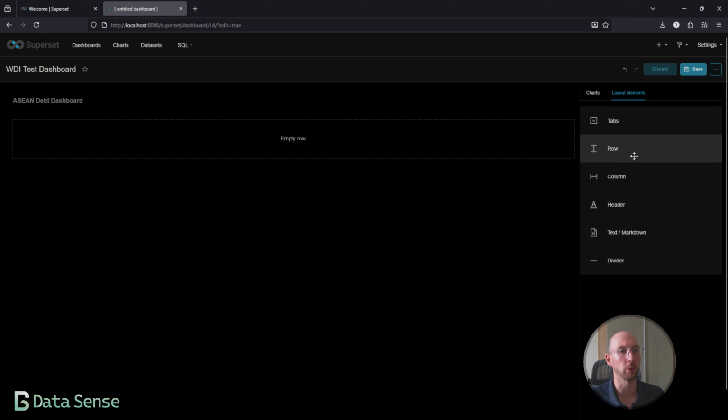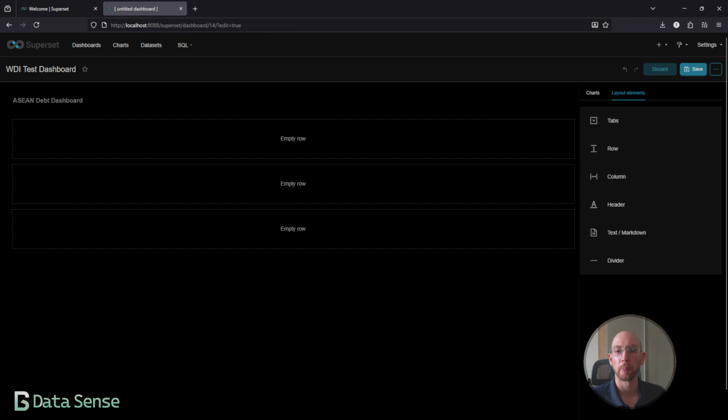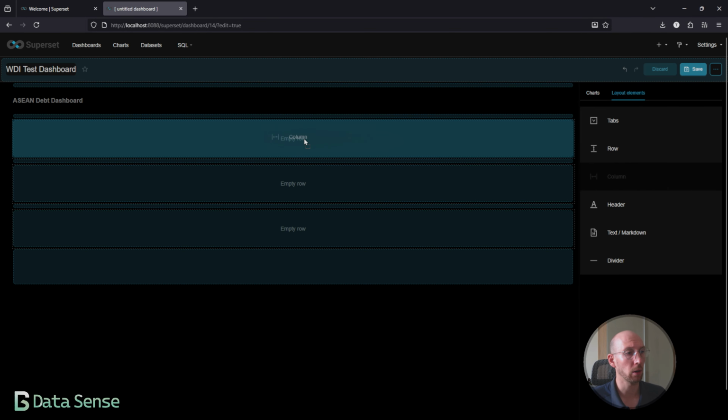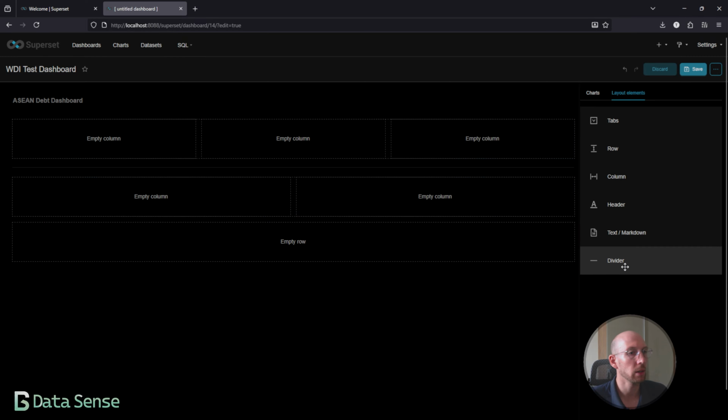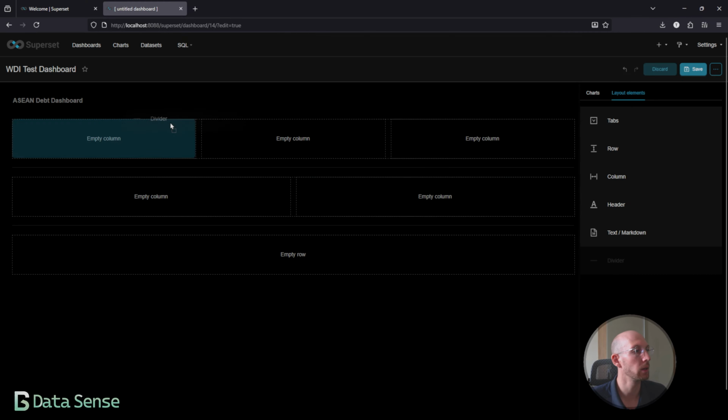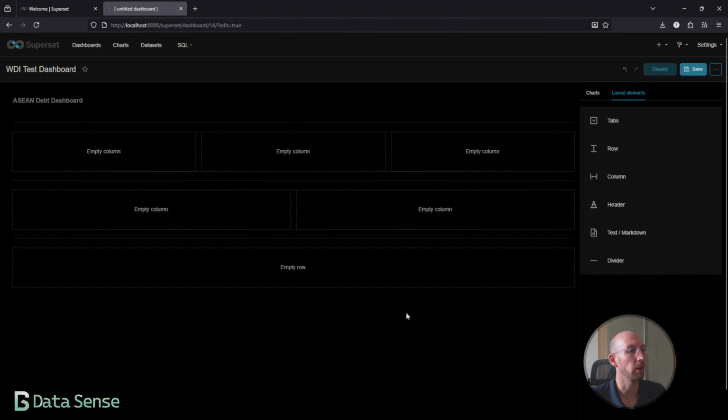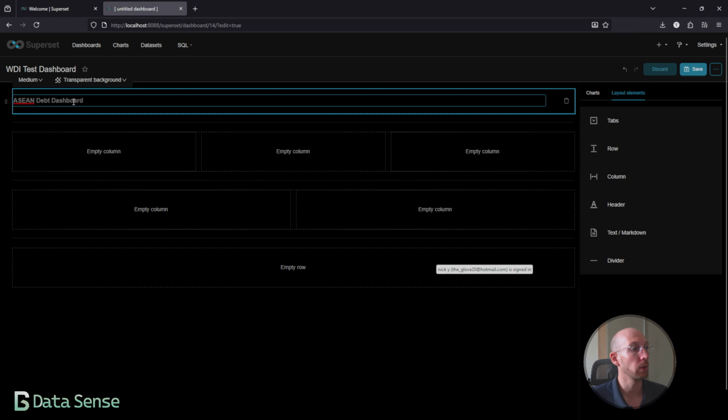And we'll add in a couple different rows here to follow how our layout is going to be. So at the top, we'll have some KPI metrics. In the middle, we'll have a bit of a time series chart. And then at the bottom, we'll have a couple different charts. We'll probably want to put a column divider in here as well. That looks good. Put 3 columns. We'll probably put 2 columns here. And I think we can make these bigger, if I recall. We'll put a divider in between here, and a divider in between here, and a divider at the top here. So that looks pretty good. That's how easy it is to get up and started.